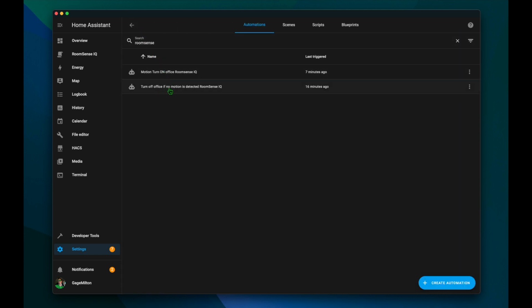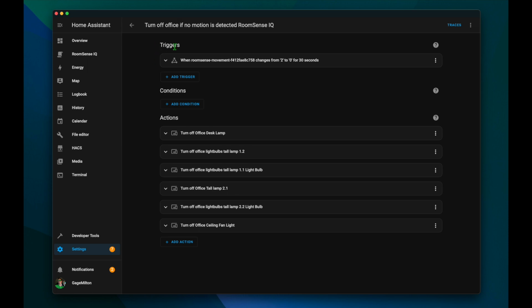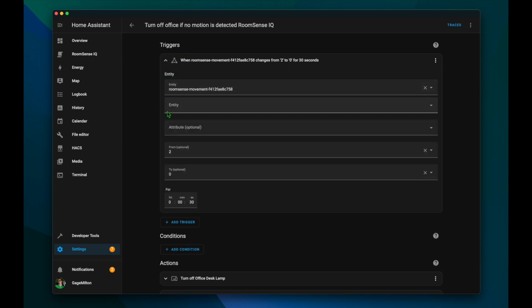So I go into my second automation. The trigger again is a state. Now when it goes from 2 to 0, and down here is the important part, I added 30 seconds. As soon as it stops detecting motion, it will start this timer inside, and I don't have to worry about it. It gives me 30 seconds to walk out of my office, go get a cup of water and come back. You can make this however long you want. I just want to save as much electricity as possible. So after 30 seconds of not detecting any presence, it will turn off my lights.